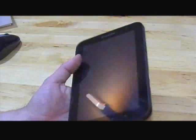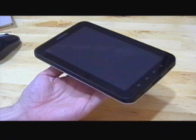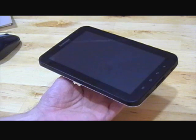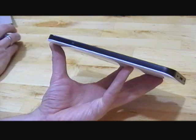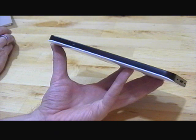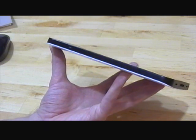For those of you that don't know, quickly the specs. It's got the Samsung SPC5, I think it is, CPU, 1 GHz, Cortex A8 based. This thing weighs 380 grams, which is under a pound, way under a pound, I think. And it's 12mm thick. I can't even remember how thick it is. Just quickly snapping back to the specifications. You don't need to worry about how thin it is. It's thin and light, and it's 12mm thick.